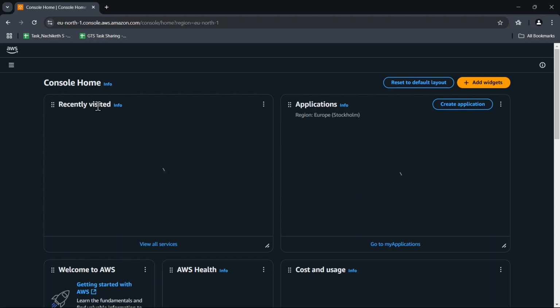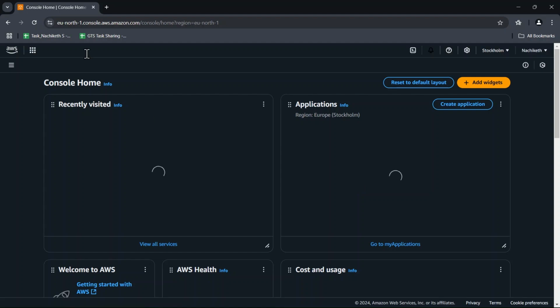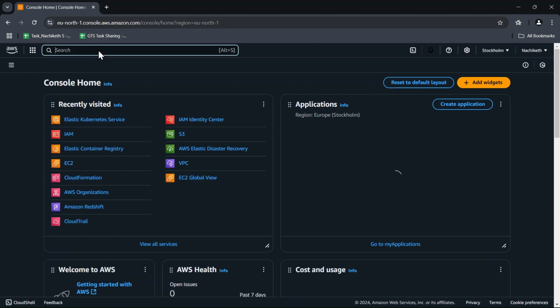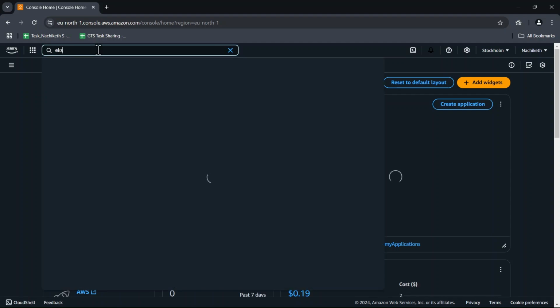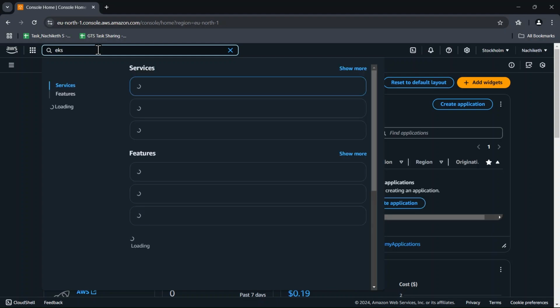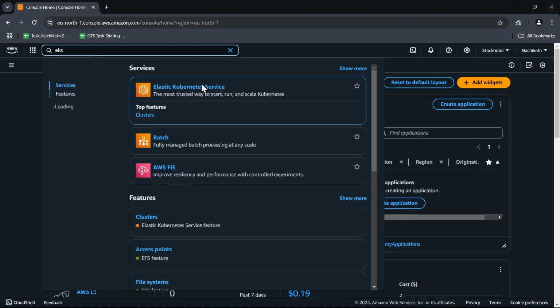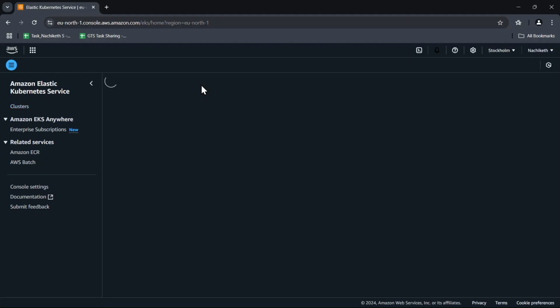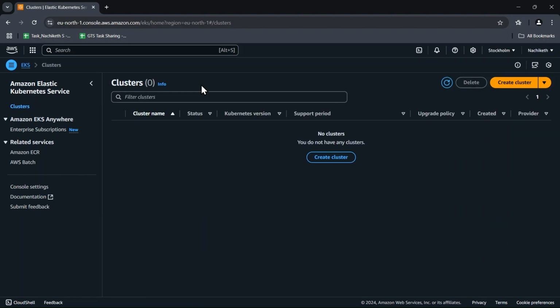Okay, so from the console, just type EKS, or you can just type Kubernetes service also.